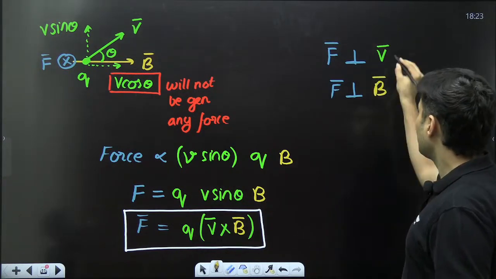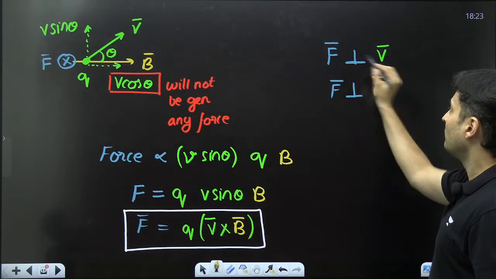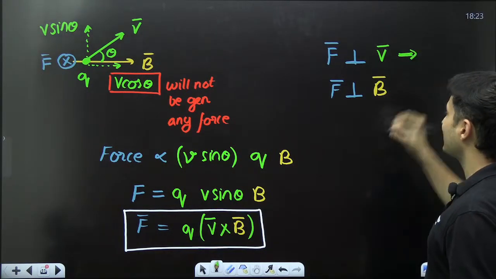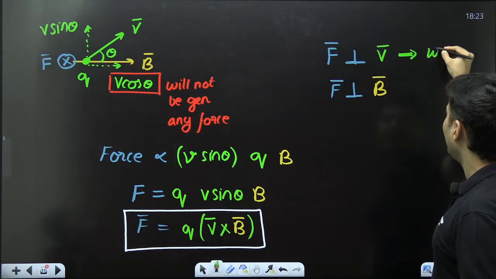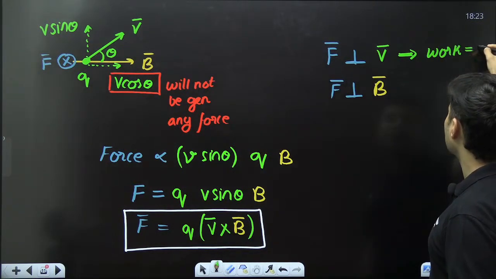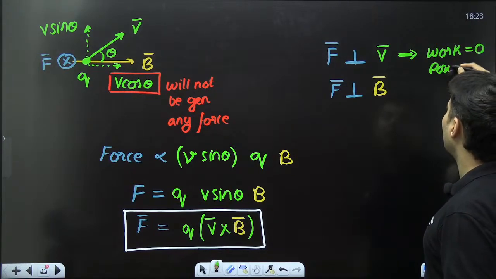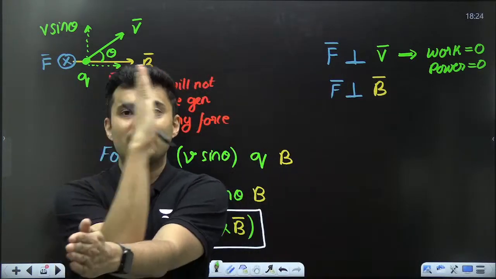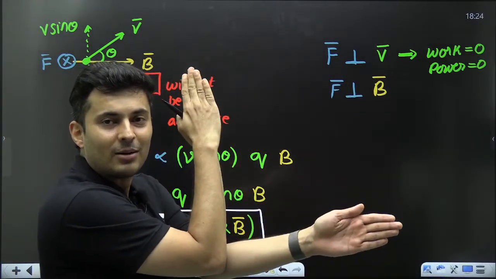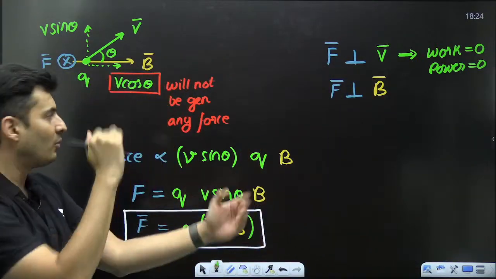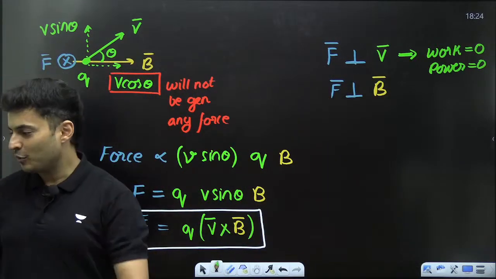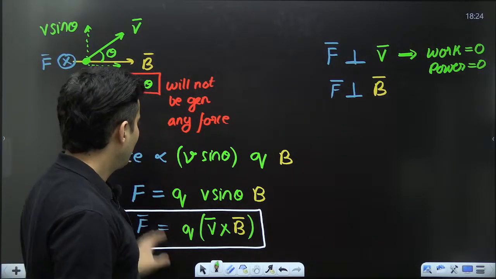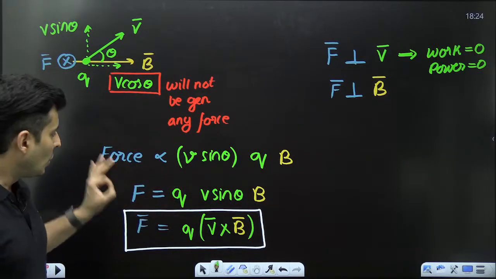Keep this in mind. Once the force is perpendicular to the velocity, it also means that the work done by that force will always be zero. The power delivered by the force will also be zero. Because whenever force and displacement are perpendicular, there is no work done. Perpendicular force never does work. Keep that in mind. Right? So very, very important. Is that understood, my dear warriors? Everyone till this point? Okay.